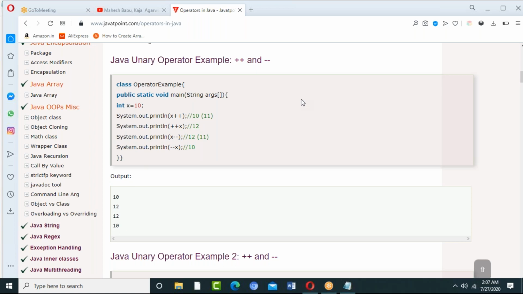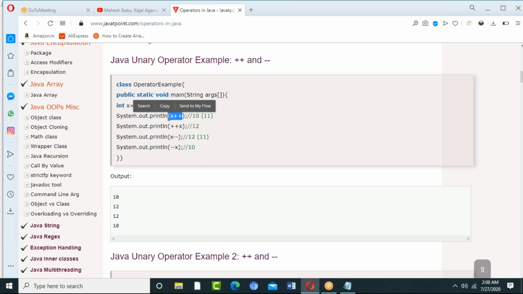So x plus plus means it will be incremented by 1. But when you print at the same moment, it will not print the increased value. It will increment, but it will not show the incremented value.